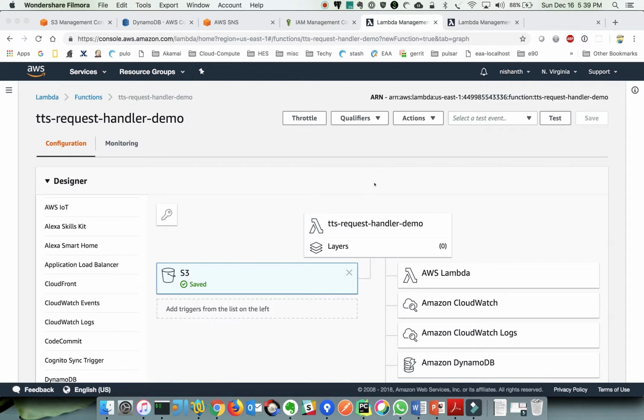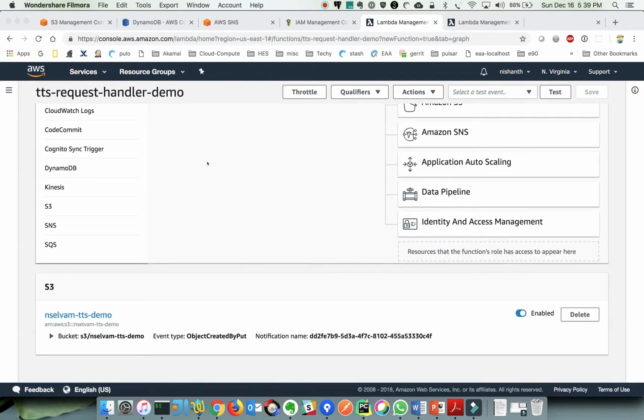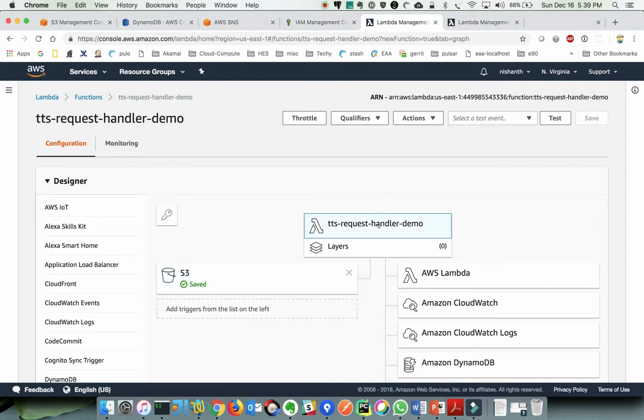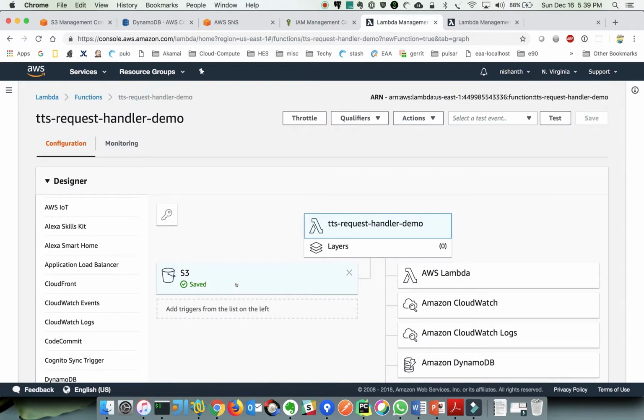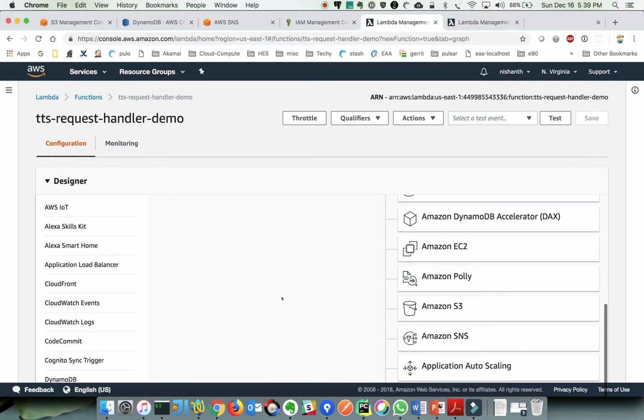Okay, so I had some issues saving this, and I figured that out. So I was able to update the source code for this lambda, and we have the S3 as one of the triggers.